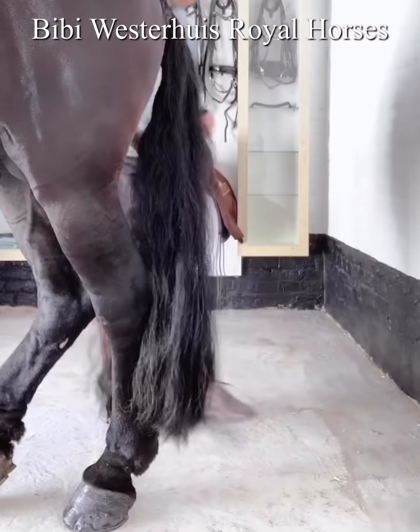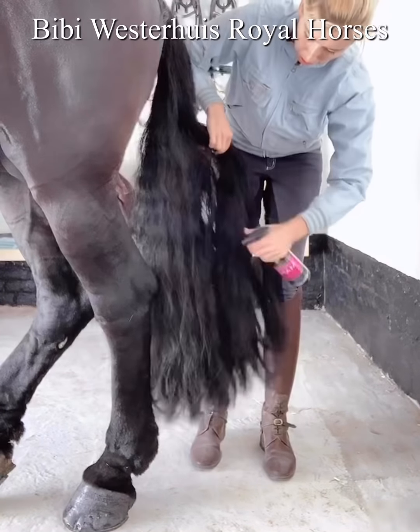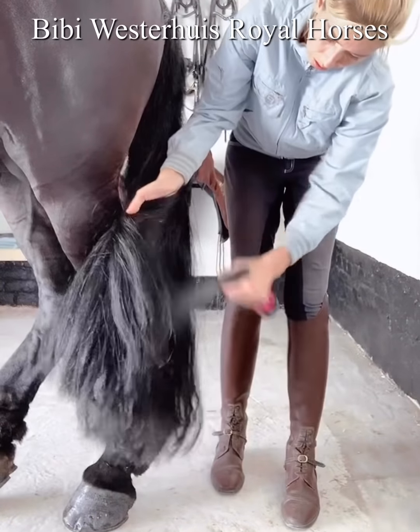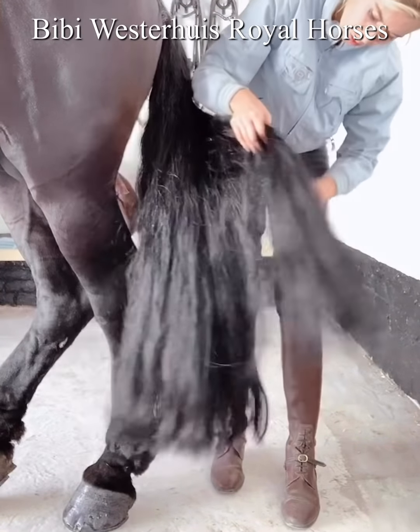I always like to start by spraying a lot of detangling spray. So make sure you spray all over. The front, the back, the left, the right, and the center. So not only spray the outside, but especially the hairs underneath. And then of course, let it dry.